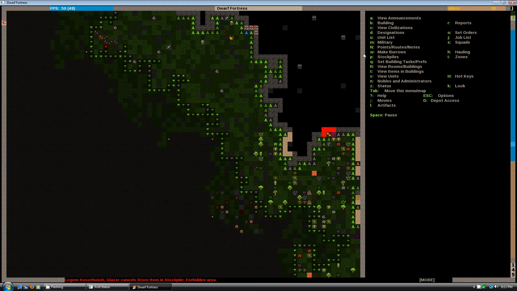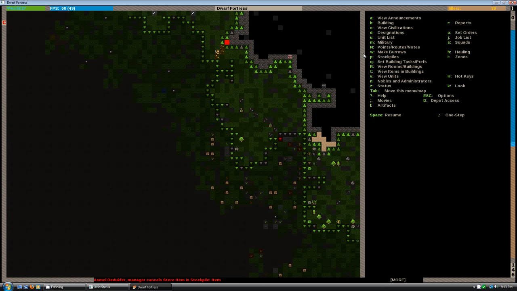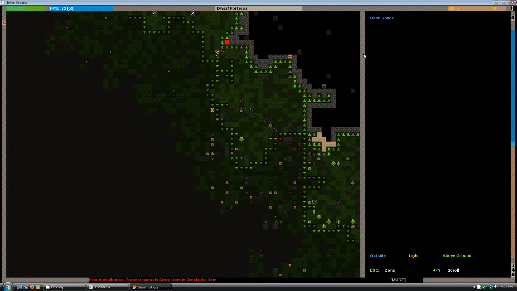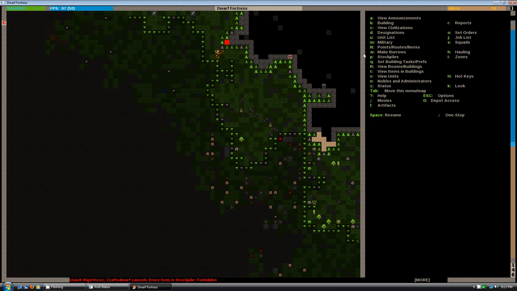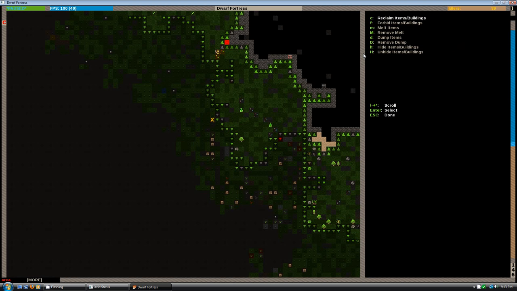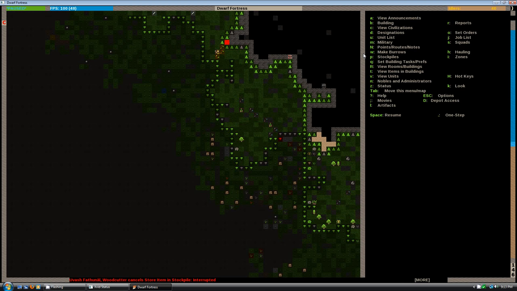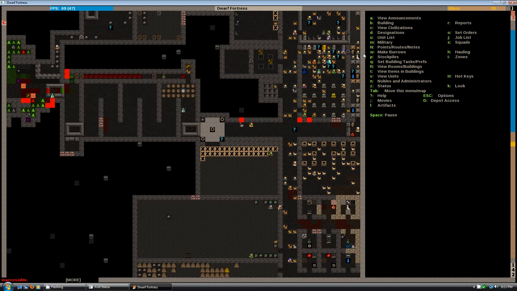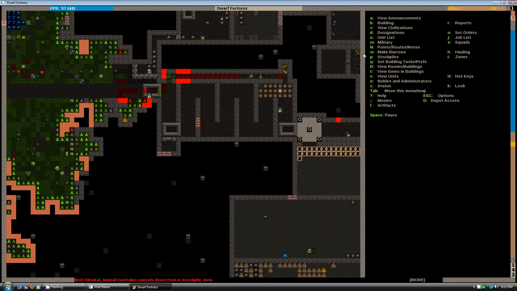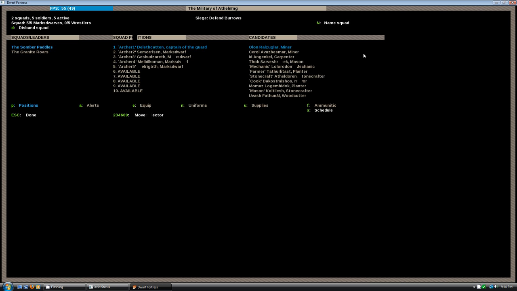There's a dwarf up there. I don't know what that dwarf is doing. Who is this? It was the woodcutter. He was probably outside chopping down trees. Now he's probably going, oh, dear God, he's dead. All right. Yeah, there's no ifs and buts about it. They're going to murder him. So we got two goblins there. We still have our military.